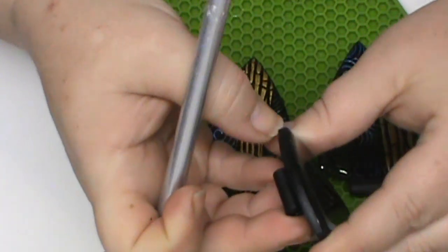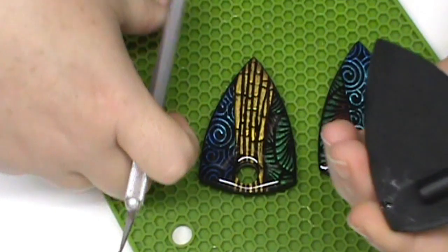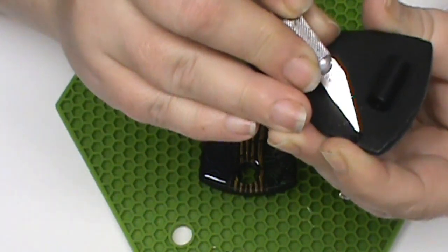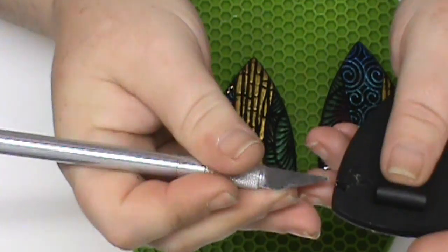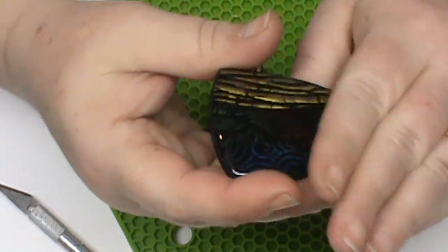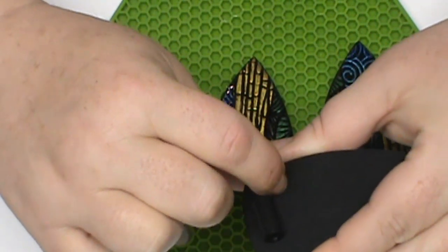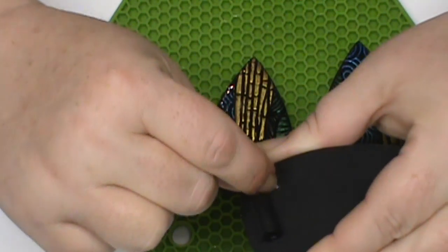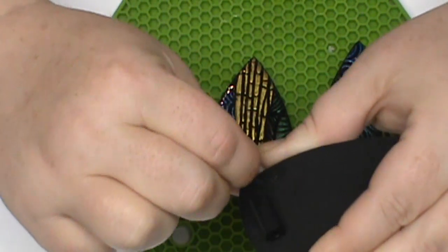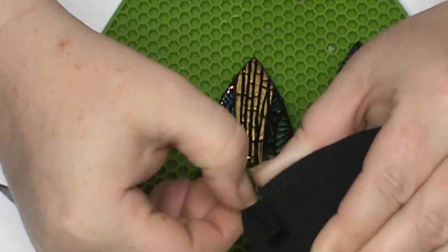I really can't get that off because it's kind of smeared where I tried to rub it off. And now it's harder to get off because I didn't put the Renaissance wax on beforehand. So I gotta kind of pick at it. That'll take a while to work.